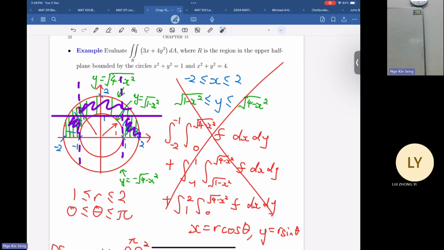Okay. All right. So let's go back to the earlier question, which is also what Lohao asked last time. So you can see that this shape is very symmetric, right? Symmetric or not? Symmetric, right? Seems like I just calculate this side multiplied by 2. I can get the whole double integral. Is it true?